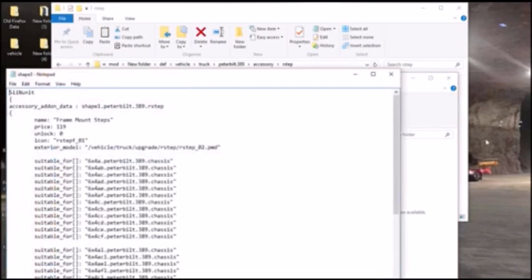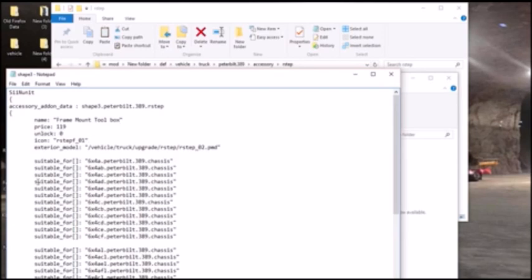Don't trouble anything else, just right here, and then click frame mount box or toolbox, and leave the icon as is.